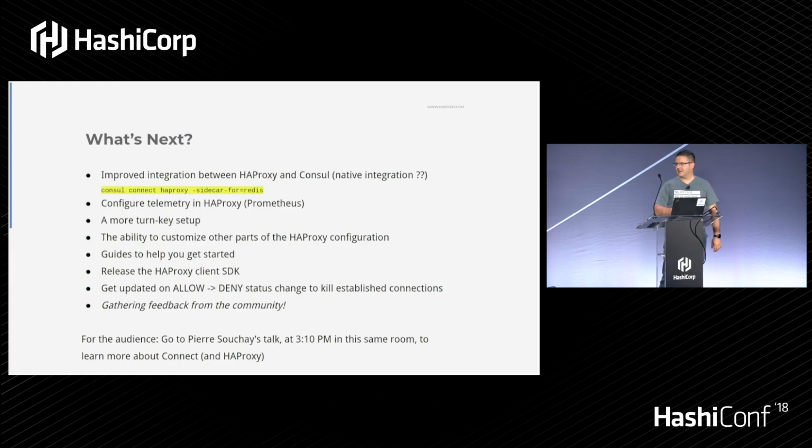What's next? And this is the last slide. I saw a lot of traction about Consul Connect, so I would like to see a Consul Connect HAProxy at some point. Of course, it's up to us to release our Go SDK. This will happen later, hopefully, and we are going to work together with HashiCorp to make that happen. We want to configure telemetry as well. We did not speak about that, but telemetry is a Prometheus piece. It's available in the API, and we can make this happen as well. A more turnkey solution would be the Consul Connect HAProxy thing.